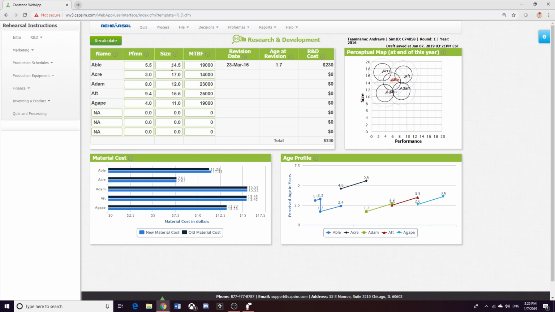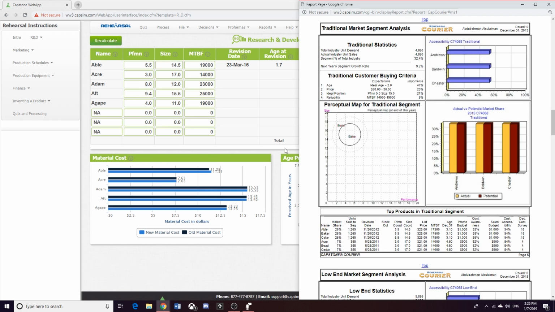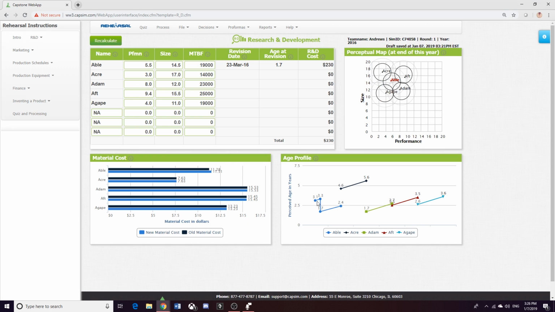We don't want to increase the size for our products, because again, it's going to make our product worse. So what we want to do is keep the product the same if we don't want to incur any costs. However, remember what we said about the age. Age is very important for traditional. So we look in here. If we don't change anything, age is gonna be 3, and it's gonna go all the way up to 4. So we need to change something to have better age for our product.